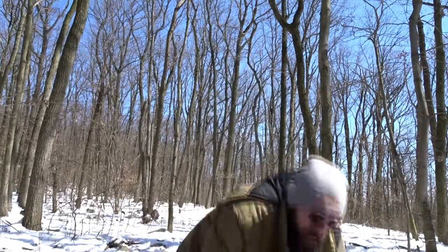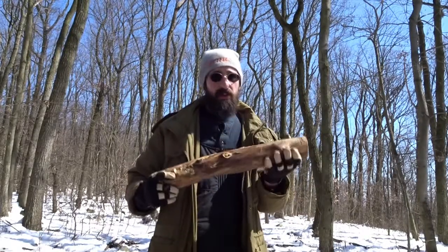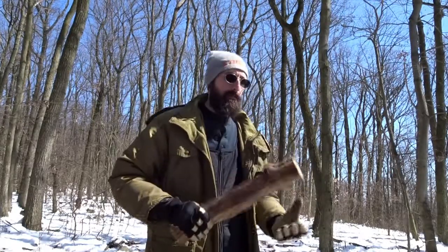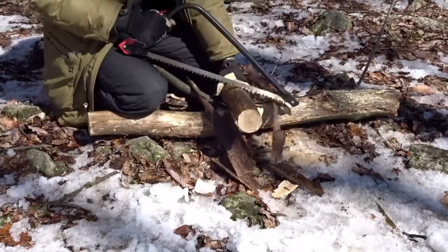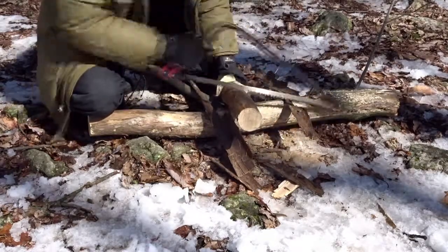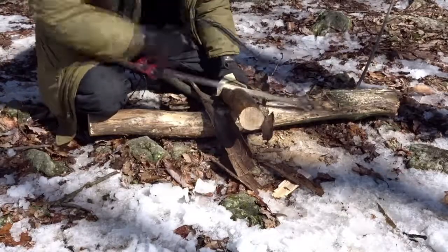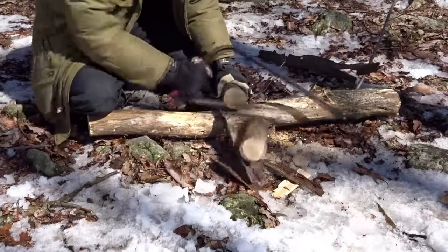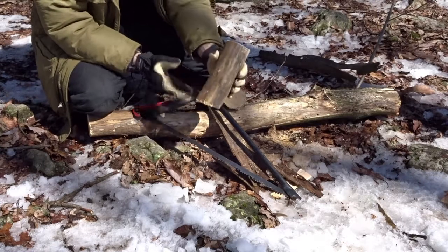You're also going to need a baton. This doesn't need to be anything special. It can just be a piece of wood that's fairly big and sturdy and has some weight to it, so you can use it as a mallet. The first step to batoning a log is you have to cut it. You want to cut your log flat on both sides, perpendicular to the grain of the wood. That's what you're looking for.